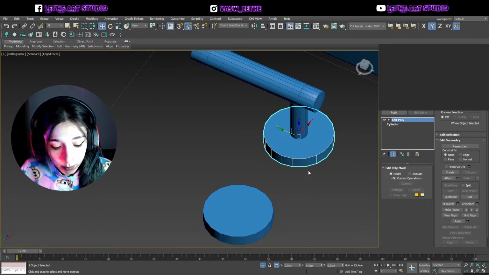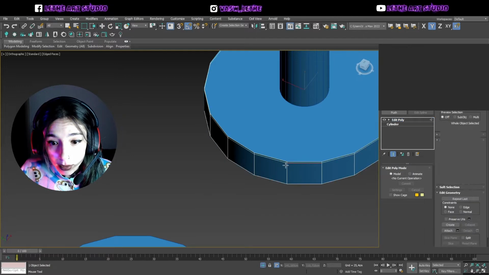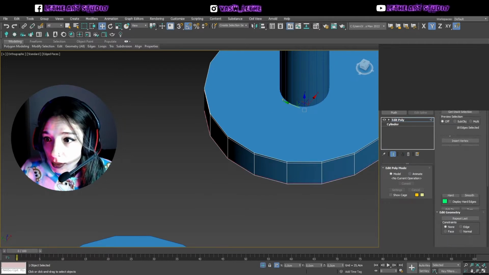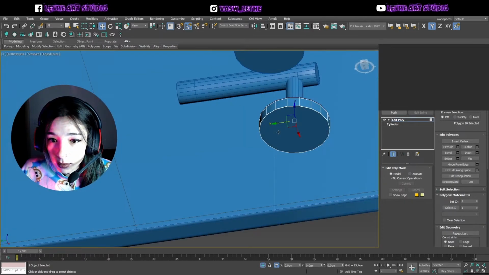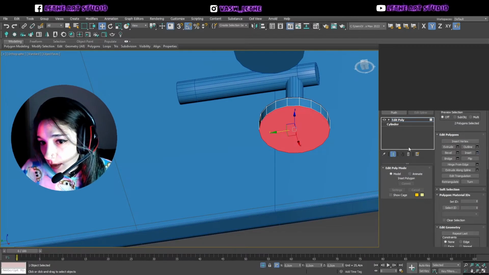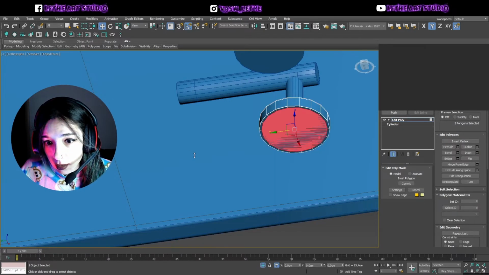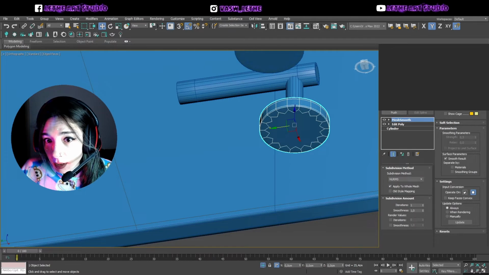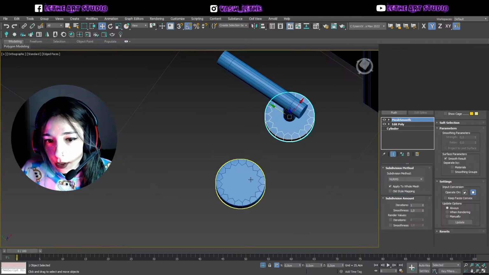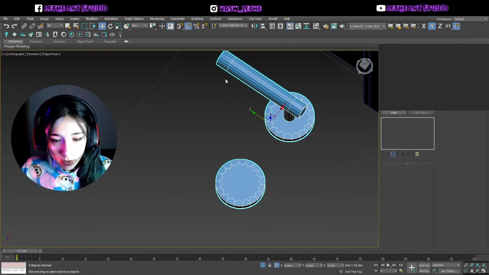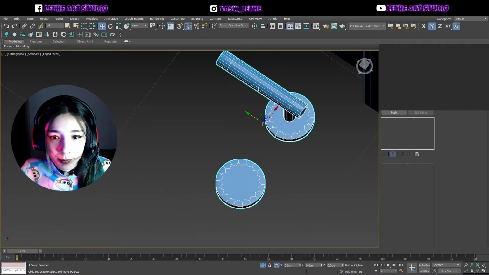We're gonna go edit poly, and we're adding the loops here and here, and grabbing that and that inset just a little, and closing it and mesh smoothing. Yeah, okay, it worked.